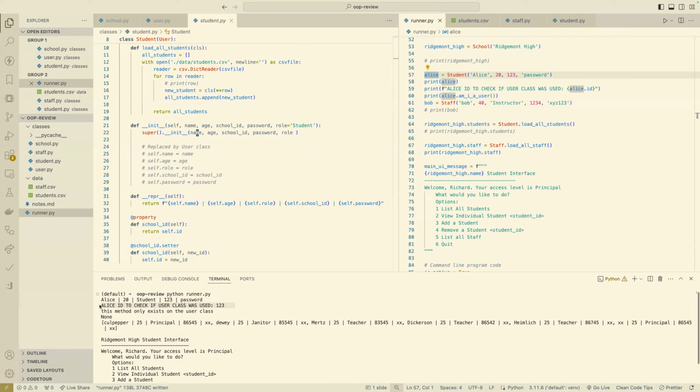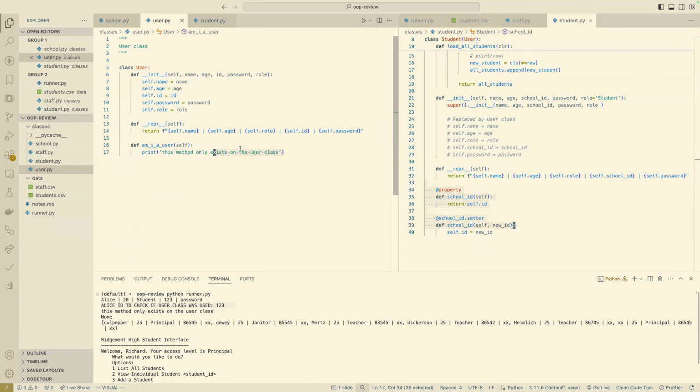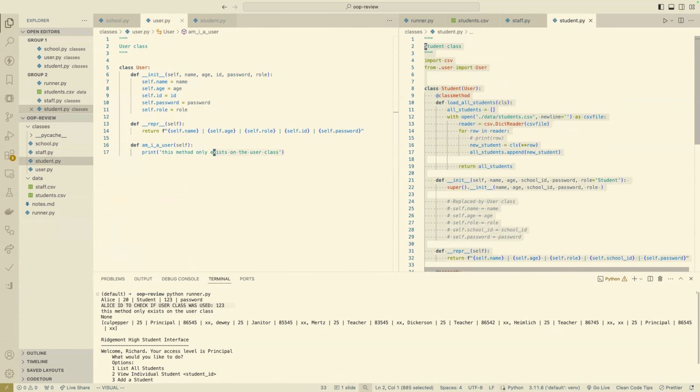And then my question as well, sorry. Go ahead, man. It was just a quick question whether or not, when you had to make the getter and setter, to keep the code consistent for ID versus student ID for user, could you just make that school ID instead of using just ID so that you didn't have to do all of that? I could, but I also want to use user with staff. Okay, that makes sense. Yeah, that's why I did that.